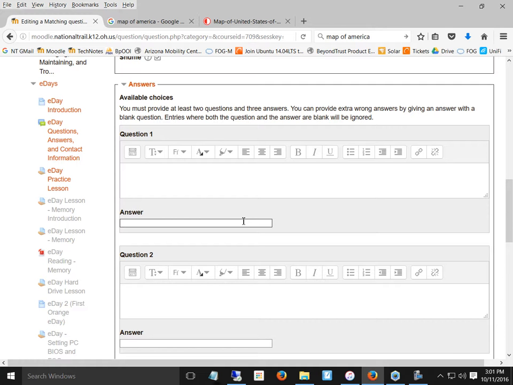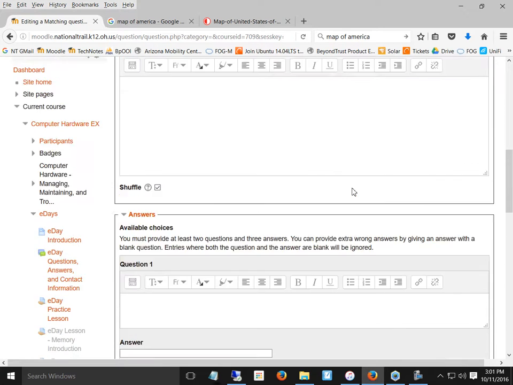Well, for example, which documents, no, let me say that differently. List the documents in order of the year they were created, starting at the earliest to the latest. Now you could have a document and then put the year, and have them match the year that it came out, but you can't do an order. I don't know how you would do that. That was one that they had where you had to place things in order. And maybe that's not what this kind of question will do for you.